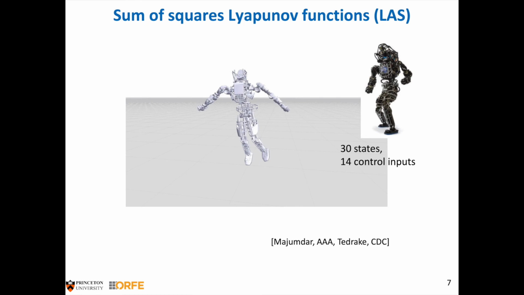Alternatives to sum of squares, what do you mean by that? So sum of squares is this thing that I roughly described on the board, right? The way sum of squares proves a polynomial is non-negative is by proving that it's a sum of squares of other polynomials. The way these techniques work, they prove that the polynomial is non-negative by doing the same thing, but they restrict the structure of Q. So Q is not any polynomial, it's some structured polynomial.